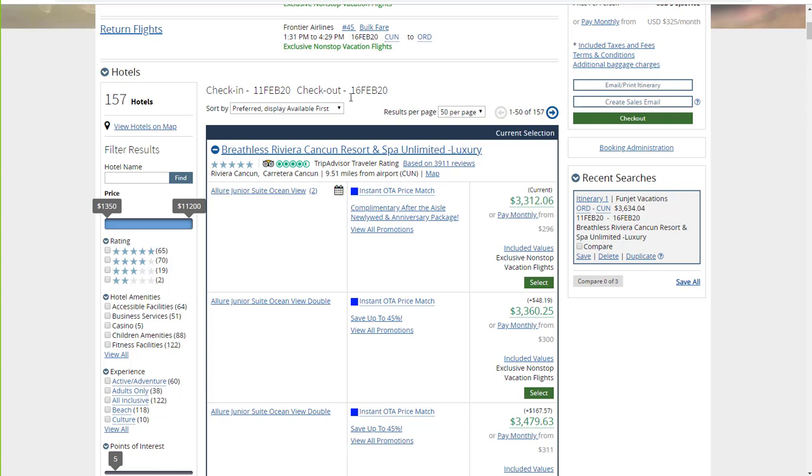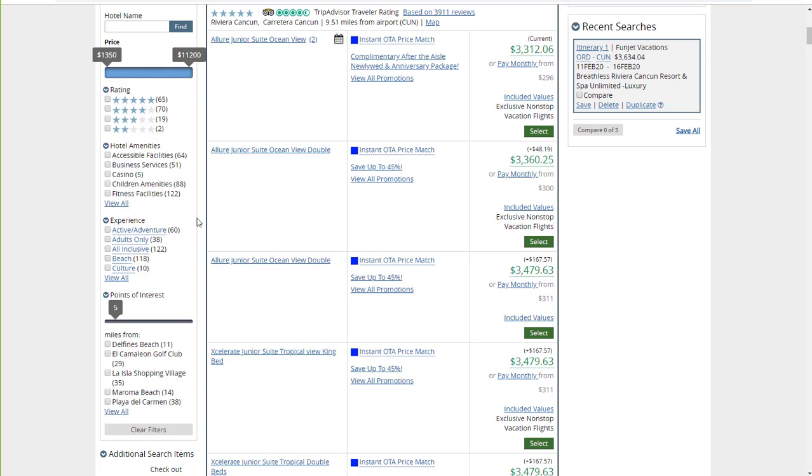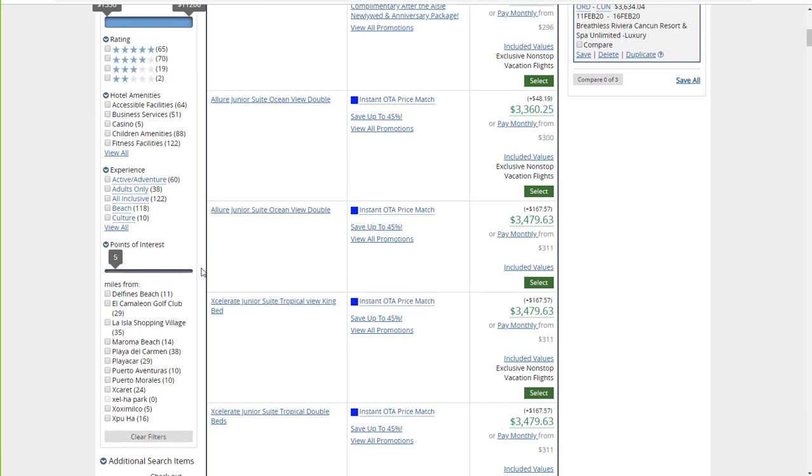So for these specific dates, yeah, okay. So, yes, I don't know where specifically the port is for, like, let's say in Cancun, but there's points of interest further down.